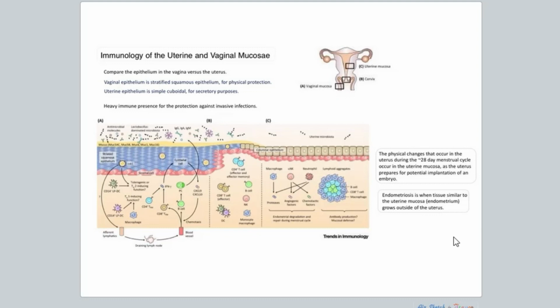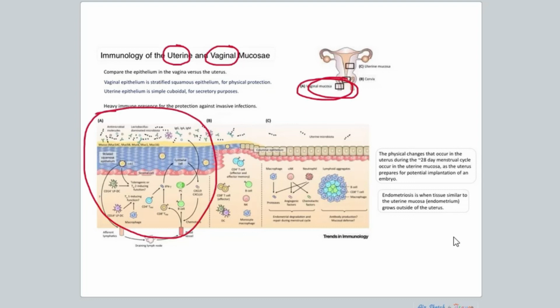And this is just another type of mucosa that we find in the body. This is the mucosa of the female reproductive tract, and specifically the mucosa that we find in the uterus and the mucosa that we find in the vagina. So remember, this is all open body cavity here, and specifically this is the vagina portion, and this is the mucous membrane for the vaginal portion. Then in this diagram you get up here into the uterus, and this is the mucous membrane in the uterus.